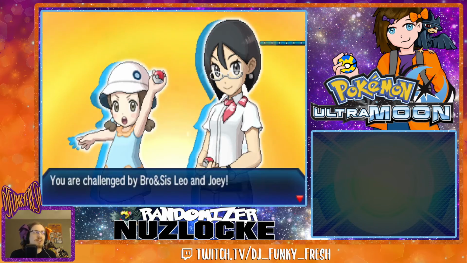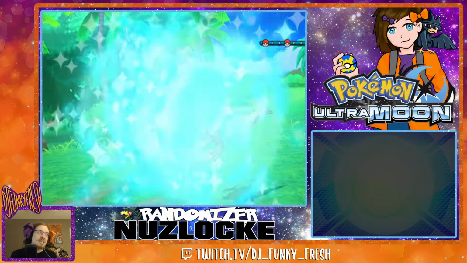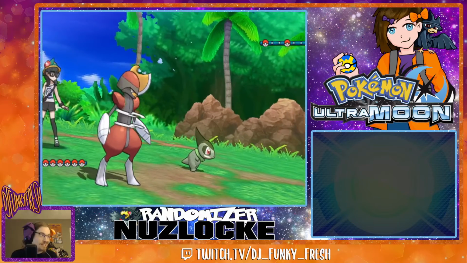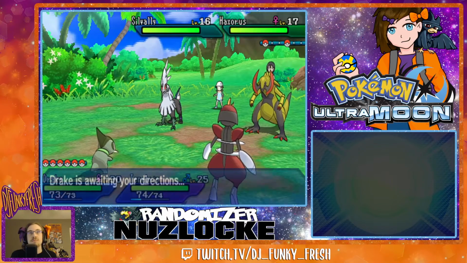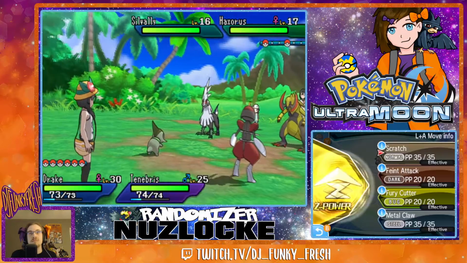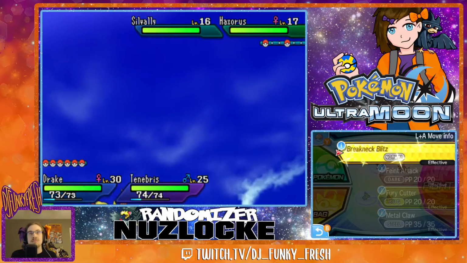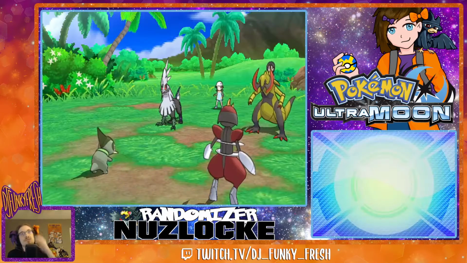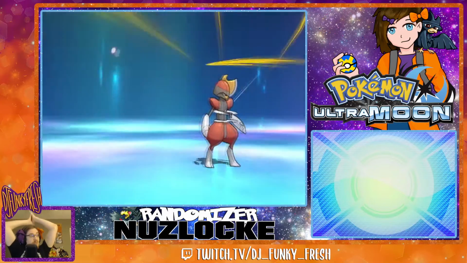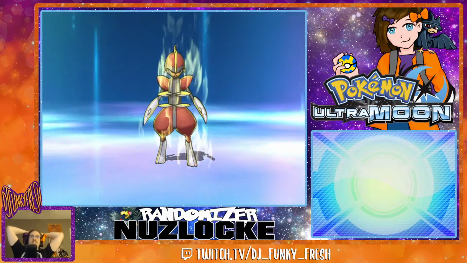Oh shit, we're over our time limit. Well, it's Friday, y'all get a little bit extra. Haxorus and a Silvally. Uh-oh. Captain, we've got some danger here. I need to guarantee the Haxorus death. So even though this is probably a waste and we would have one-shot it regardless with our Drake, I would prefer not to take a chance on a Nuzlocke.